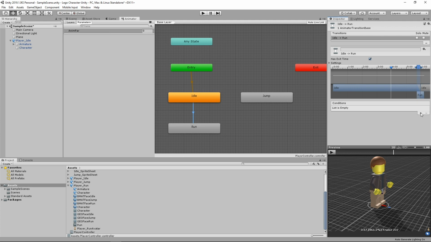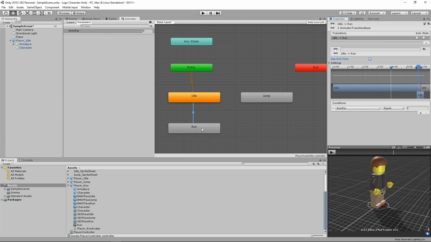So let's go ahead and hit the plus here. We get the animation parameter here since it's the only one we've created. And we want to say if the animation parameter equals 1, then what it should do is transition to the run. And when this happens, we want it to happen immediately. As soon as we hit the button, we want him to begin the run animation. So we want to turn off exit time. He doesn't need any exit time from the idle to the run. So I'll uncheck that. All right.